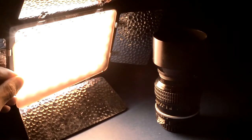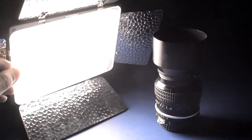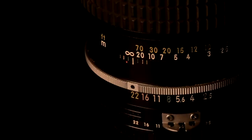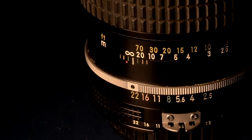This is the orange one. And this is the translucent one. This is the 3200 Kelvin using the coarse adjustment. Now it's at full power. Now let's turn it down with fine adjustment.